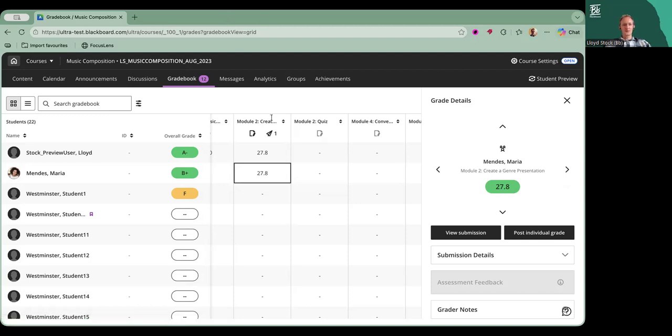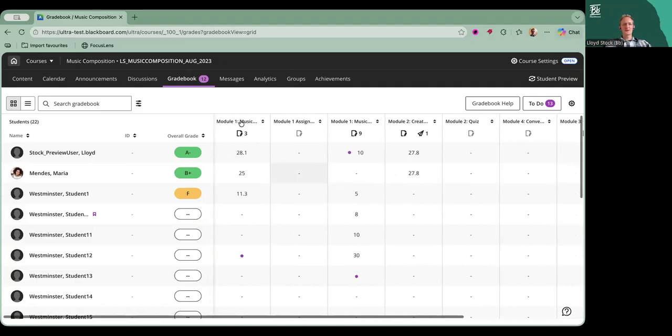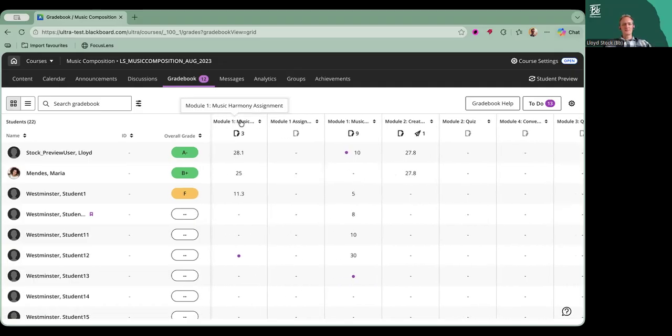Pat says, in addition to Megan's question, is there a way to determine which students were given specific items? You might also have a large bank of questions and they're randomly given to students. So that may be available in the flexible grading interface, which I haven't spent much time focusing on today. We've been going in and out a bit because this is the main thing that's changed in Ultra just recently.